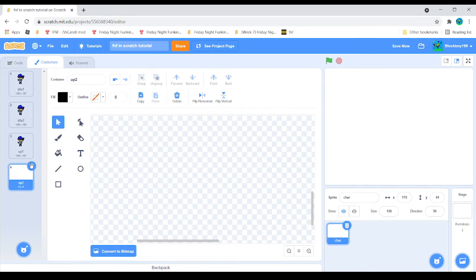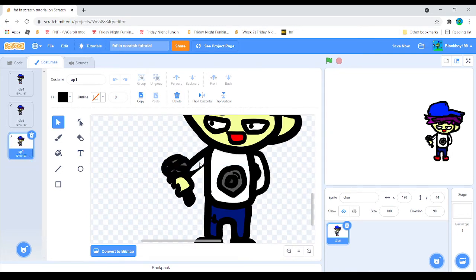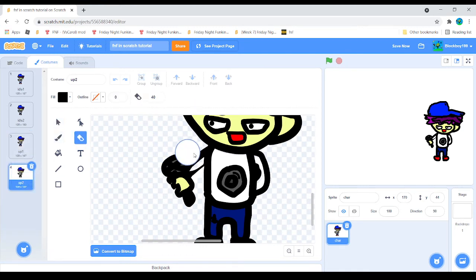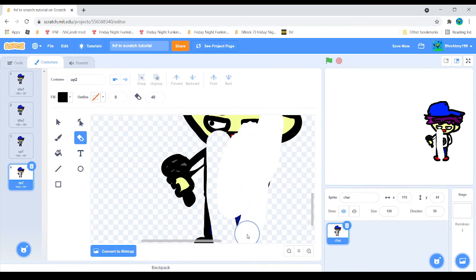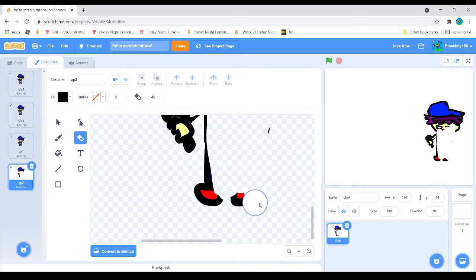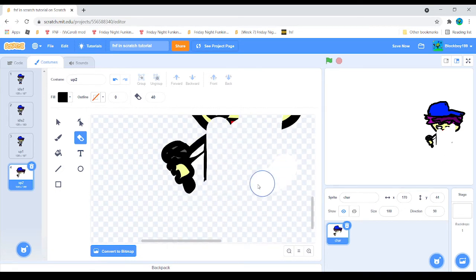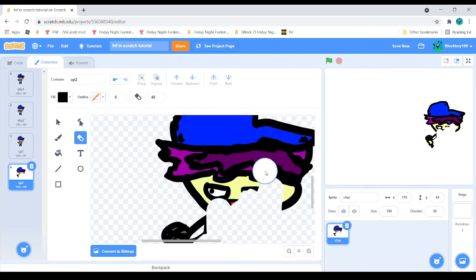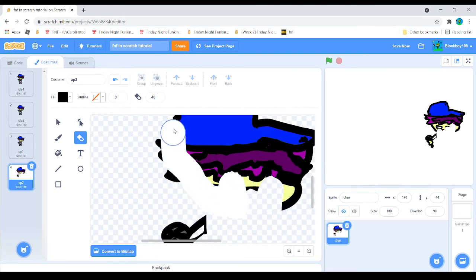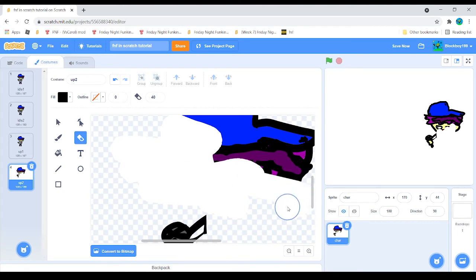Another way to do it is go back to the original. You are going to take this, duplicate it, erase everything around it. Make sure you are in the duplicate and that you have a duplicate. You're going to erase everything around it and then copy it.